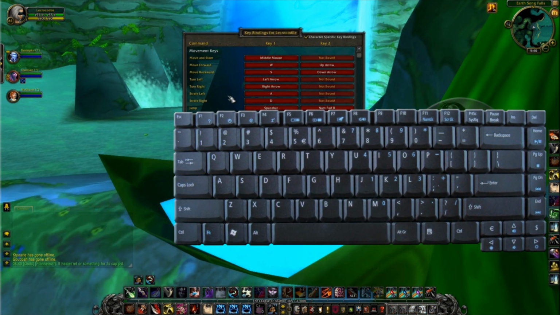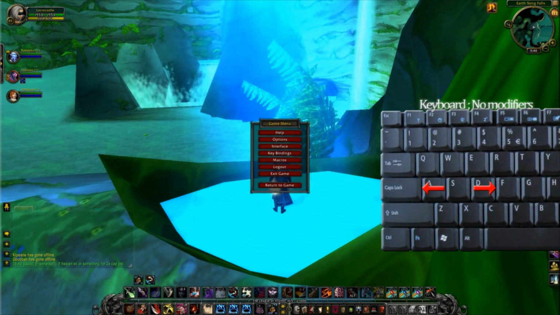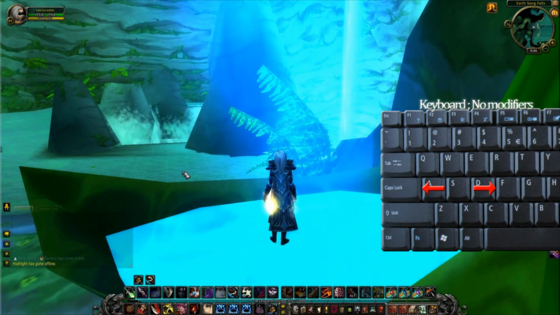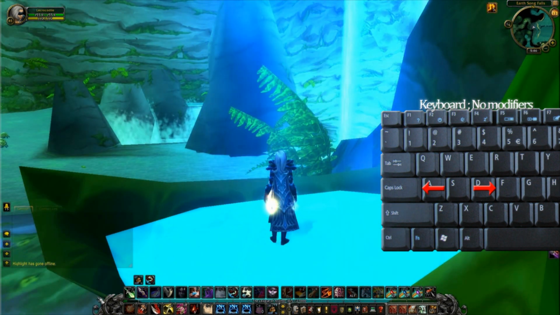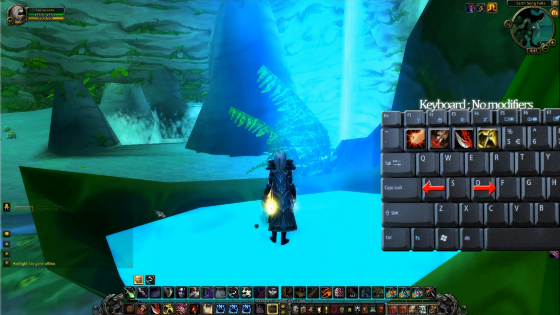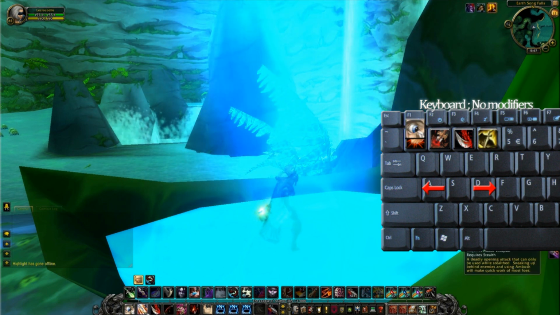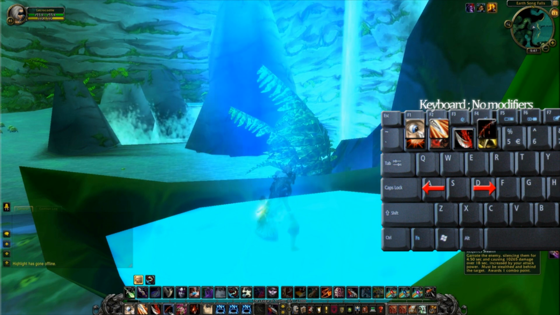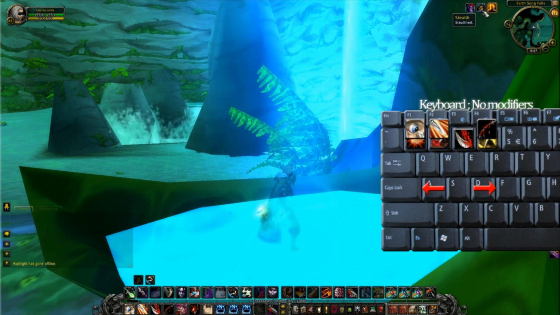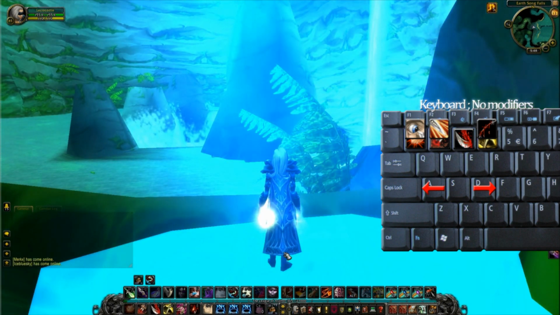First off, we have the strafe left and strafe right bind on A and D, so there's no keyboard turning. Now let's talk about the action bars. On the non-stealth bar, I have kidney shot, backstab, gouge, and then disarm. If we move to stealth, I have cheap shot, ambush, gouge again, and garrote. That's the only thing that changes between the stealth and non-stealth of my rogue. Actually, there's one more thing that changes.